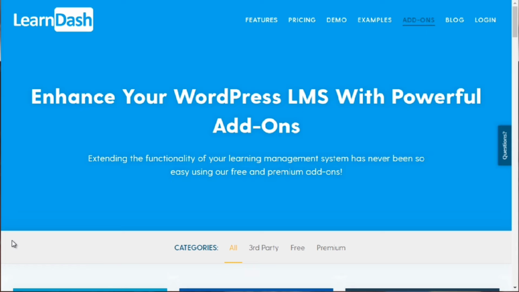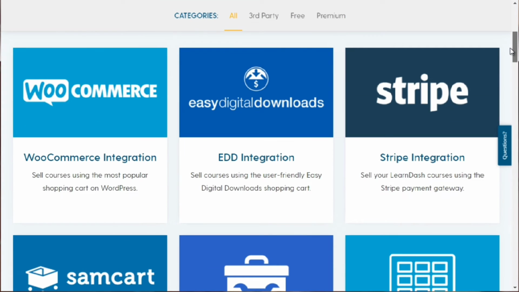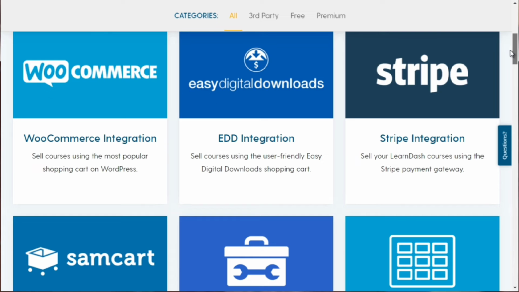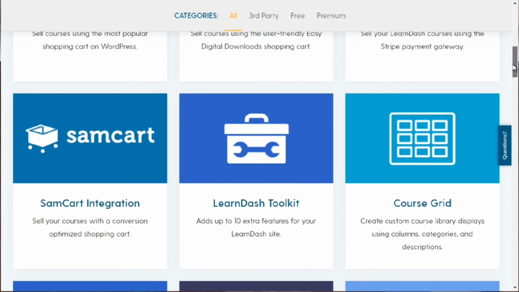Before I give you a quick overview of LearnDash, I want to briefly talk about the add-ons it offers and integration into things like GamiPress.com. If you go to LearnDash.com and go to add-ons, you'll see, besides the main features, what it can integrate into. For example, WooCommerce, Stripe, and different shopping carts, which allow you to take in money.